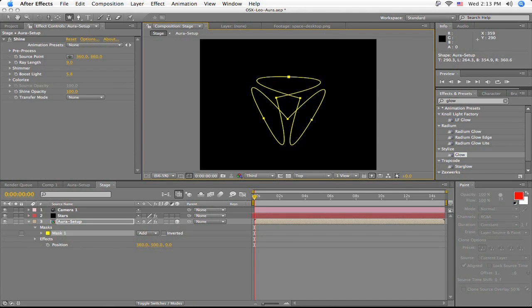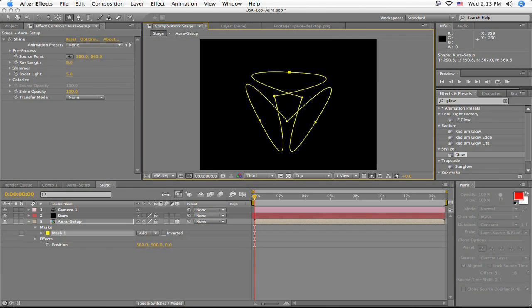And if you press the down arrow key, you will decrease the points of the star. So I have chosen only 3 points for my star. Now if you press the left arrow key, you will increase the length of the star. And if you press the right arrow key, you will decrease the length of the star. That is how you can create these custom shapes with this mask.